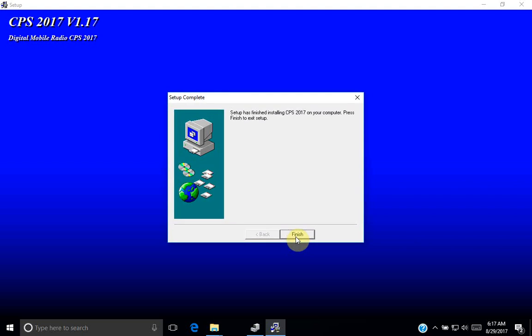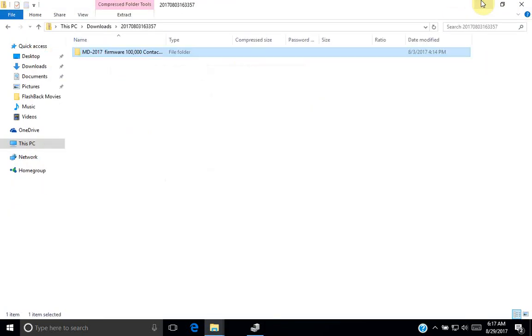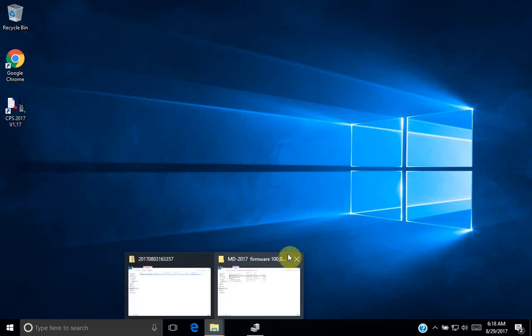And on the setup complete screen, just click finish. We can go ahead and minimize that. And you see CPS, it's created a CPS 2017 version 1.17 icon here on my desktop. The driver or the CPS version may change, but you want to see that it is the 2017 and not the MD-380.